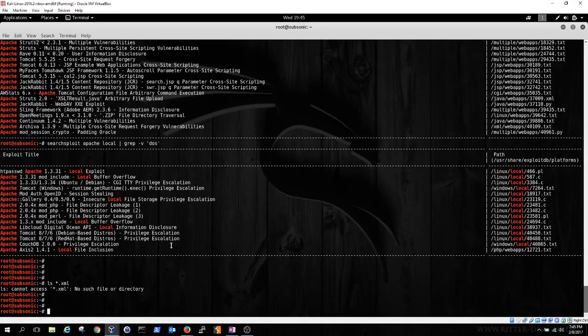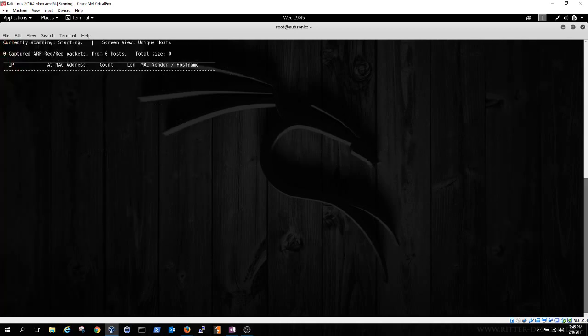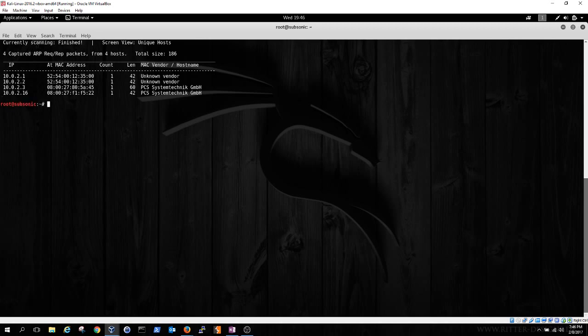So back here in Kali, that netdiscover. The one I know from past experience, the .1, .2, and .3 are our actual VirtualBox itself. It doesn't show your own IP address in here. So the .16 is the one we're looking for. Let's Control-C to stop that.